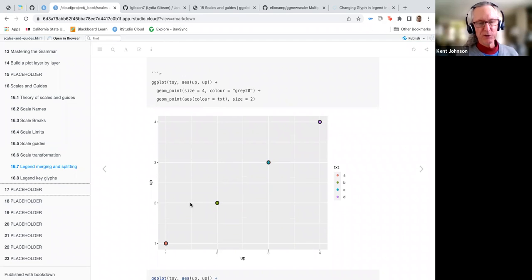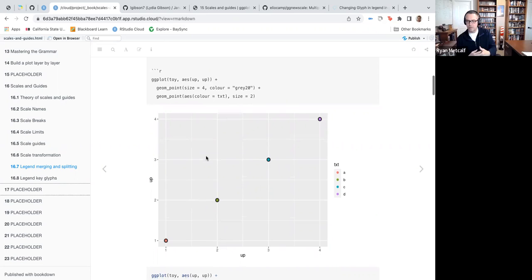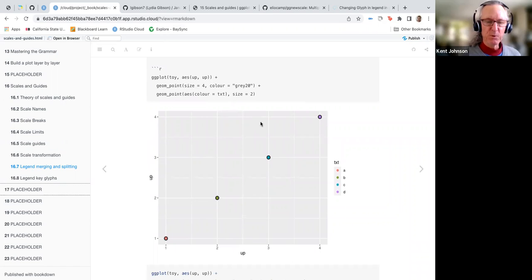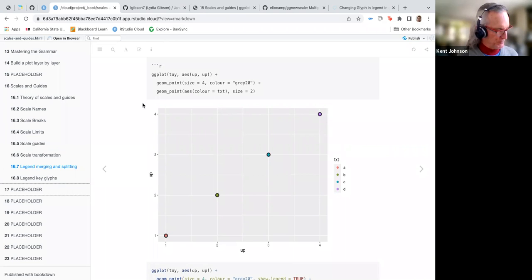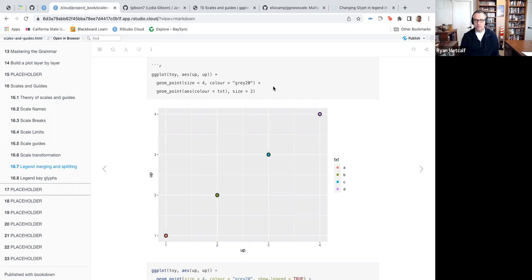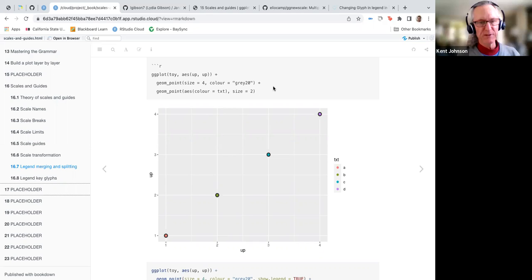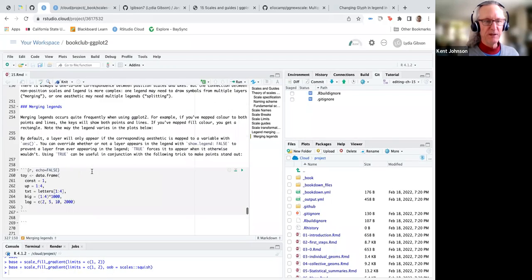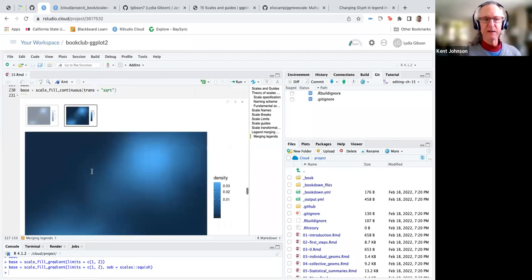Yeah, which you actually can do with some of the point shapes as well, so maybe that could be causing some confusion. There are some shapes that have both a boundary and a fill, but that's not how he did this here. If you put the size up to 6, for example, in the first one, you would get a larger boundary. Whereas if you're using the shape aesthetics, you wouldn't be able to make the boundary big.